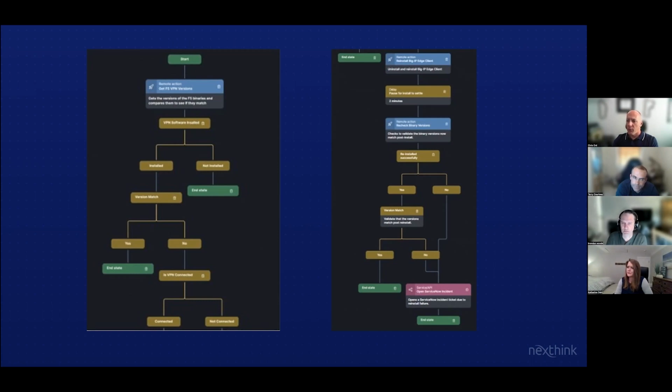And then it runs through a series of steps, including checking to see if the VPN is in a client session. If it's in a client session, we don't want to interrupt users by disconnecting them when they're in the middle of working.